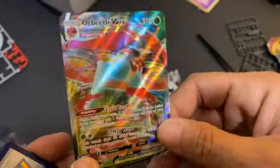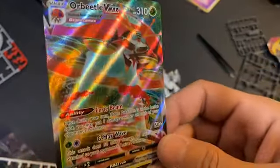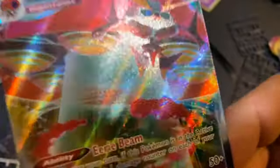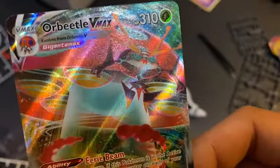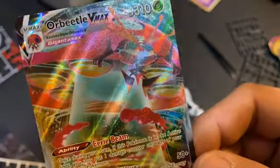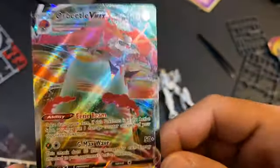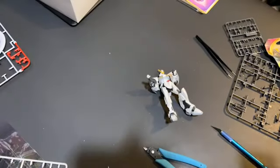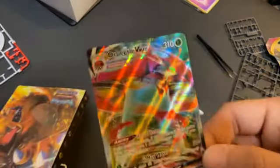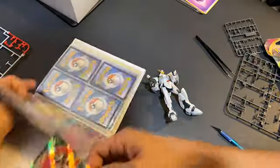An Orbeetle VMAX! That's pretty cool. I mean, it's an Orbeetle, but I don't have it, and this is a really cool card. Oh my god, look at that. Look at the texture on these holographics. They look so good. There's so many layers of detail. I'm pretty excited, because I don't have this card. It may not be worth all that much, but it's a really beautiful card. Wow. Alrighty. I'm going to put this away. Safely. That's really cool.